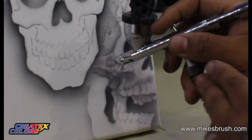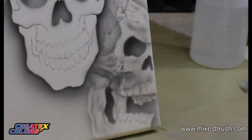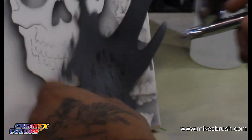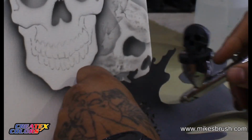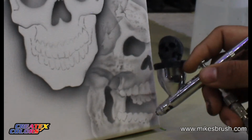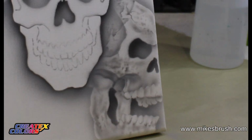And yeah, I mean, it's all a matter of just playing with the stencil at that point. But it makes it super easy just having all these little curves and having the texture just nice and ready. So you can just lay it in. And you just accent it with a little freehand. There you go. And again, we just come in with the black, reinforce it a little bit.